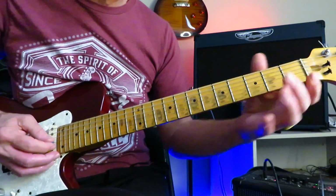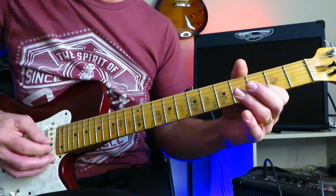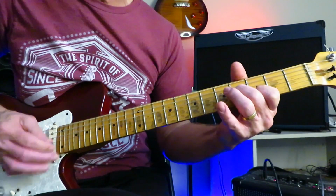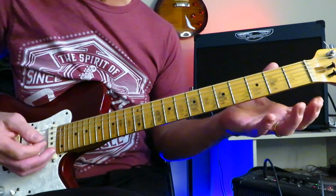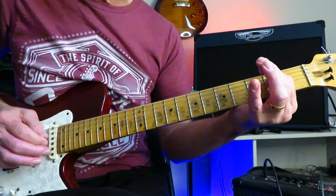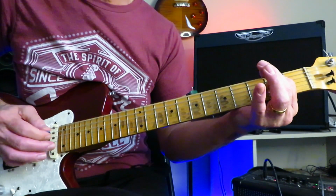So when you drop onto that 4 of the G, back to the 3, back to the 4, and then slide it back to 2, you cannot play the open G along with it. So the open G is really just ringing out for this trill. And then you do play the lick. Now when you drop onto that 2 to do that slide into 4, you're going to catch it along with the open D string. And then drop back onto that 2 again, with the open G, catch that G on the upstroke, do the hammer on.